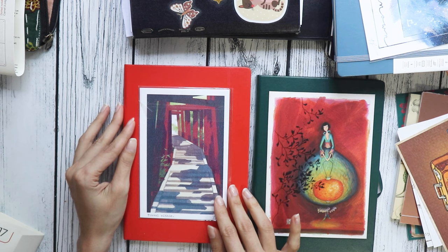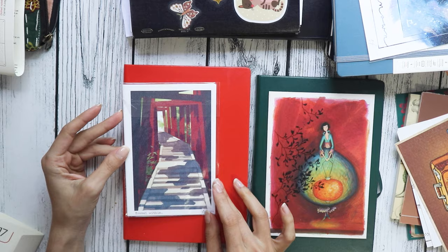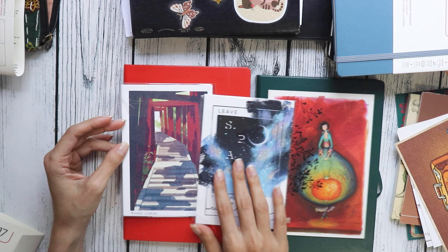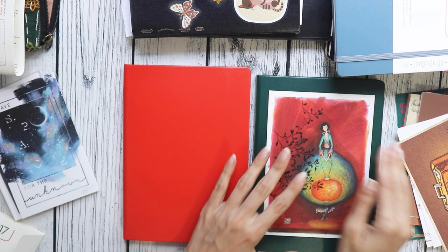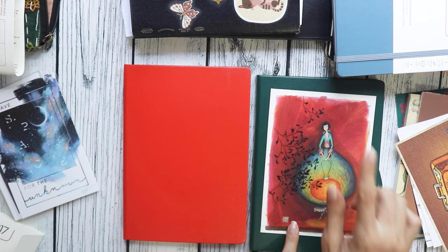I'm still not completely sold on that color scheme. I have a third postcard — it has a whale and I think it says something like 'find your tribe.' It's beautiful with the whale, and that may go perfectly with the red, the contrast. Ideally, I would like to have something green, so it mirrors this one — the green notebook with the red postcard, and the red notebook with the green postcard. That's why I'm still looking. Please, if someone knows the artist of this, please let me know.